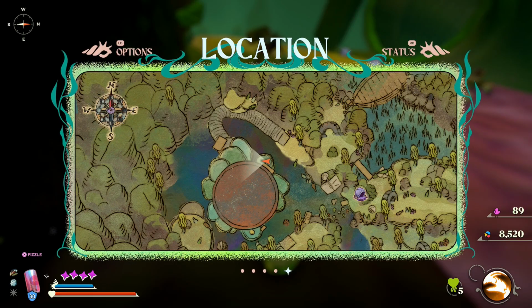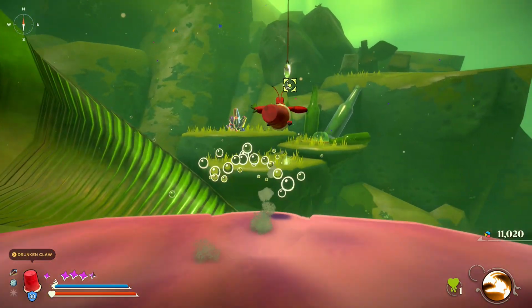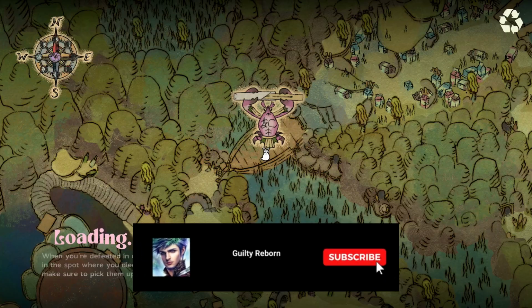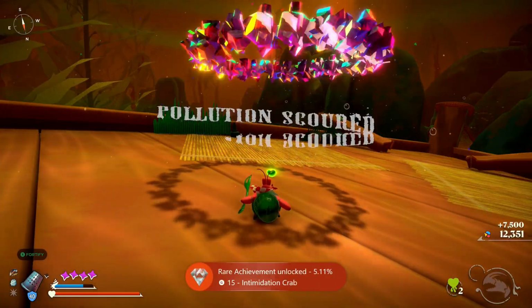Now you'll find another hammered enemy here and this guy has a bit of reinforcements. This can be a tough battle, so stay on guard. Immediately after the fight, swing across here to find 9 crystals in this giant cluster. A little bit later you'll find the Intimidation Crab. He possesses 25 crystals and is probably the first boss which is a real challenge.